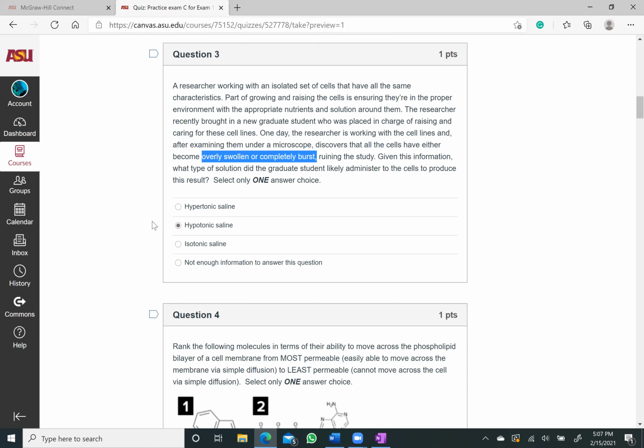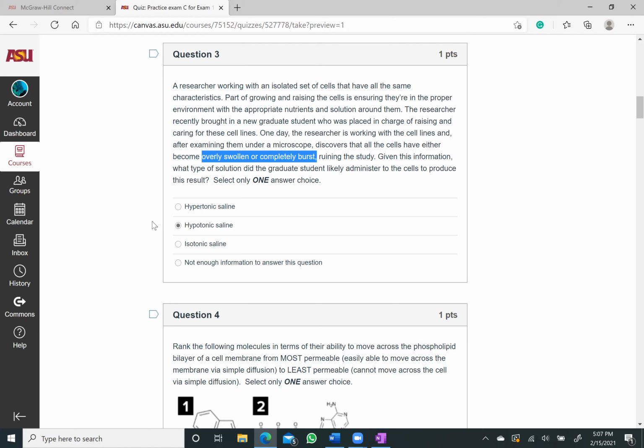So tonicity can get kind of confusing. Basically, these cells are hypertonic to the solution, but the solution is hypotonic to this cell. So what this means is the cell has more solute in it, and so the water is going to follow that, and it's going to all go into the cell, and the cell is just going to swell up with water. So for this, just remember that water follows the solutes.